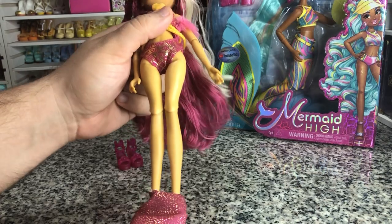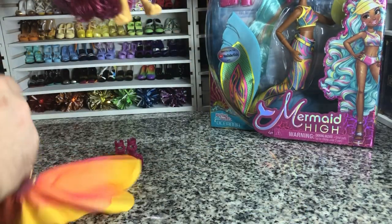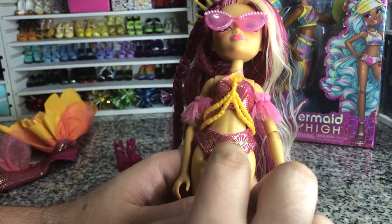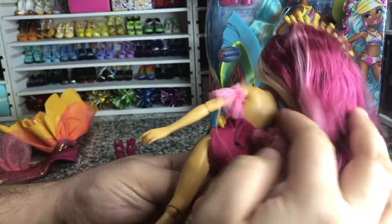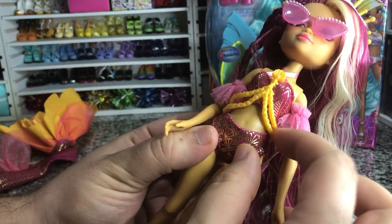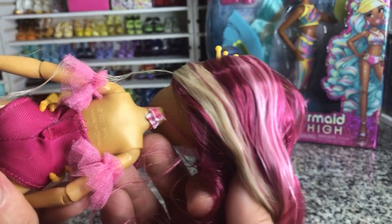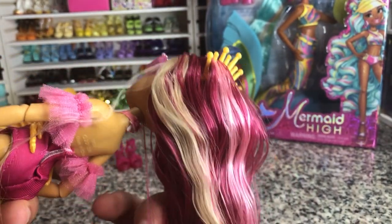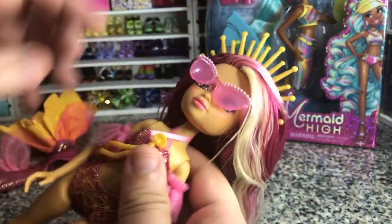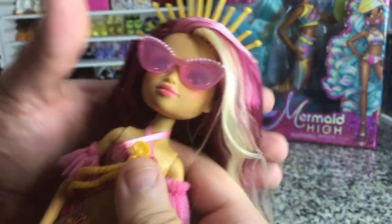Let's take a look at what's underneath her tail — that does just pop off really easily. There is also a dorsal fin back there, which I love — that's very often left off of a doll. This swimsuit is super cute, it's stretchy, but it also has a Velcro closure. And it's actually a one piece even though it looks like a two piece. It's got a Velcro closure for the ribbon at the neck, which is great. She does have earring holes, even though she doesn't come with any earrings.